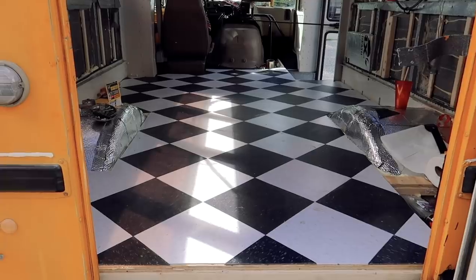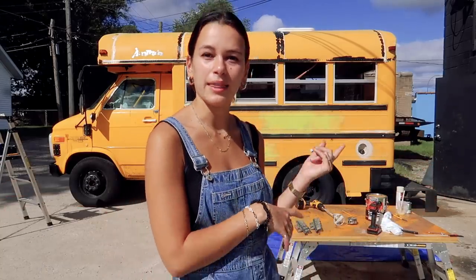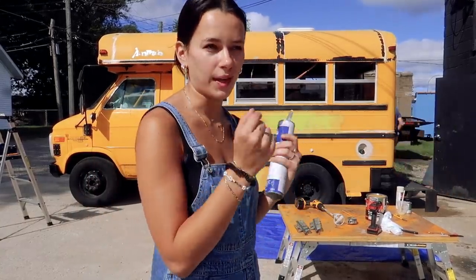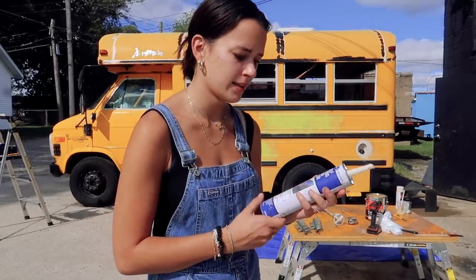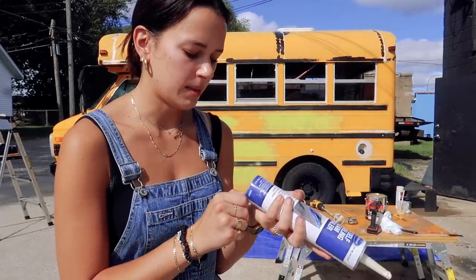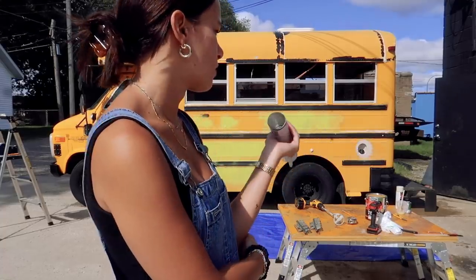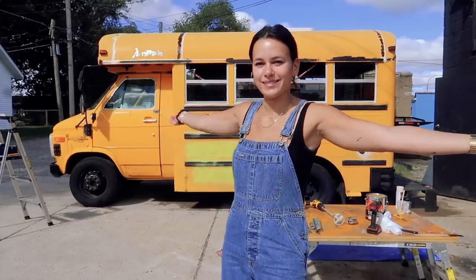It's finally time to paint. We just finished the flooring and tiling it all down. We took rust encapsulator and painted it wherever there was rust — it wasn't too much because this bus is from Texas, so there was no rust from road salt. Then we used 2K self-leveling seam sealer and sealed all the seams. We're painting the top with a special paint coming from Home Depot, and we're using tractor paint for the bottom — it says white but it's like a beige color. I really look like a bus driver in my overalls!